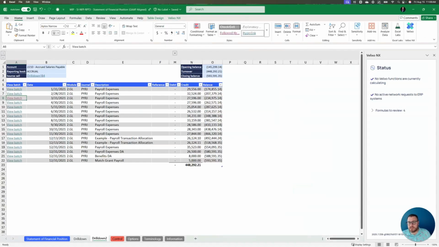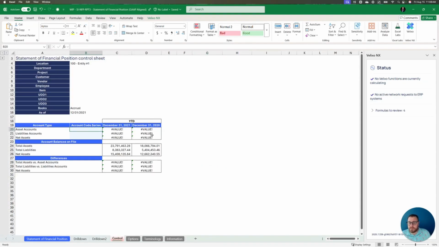He also uses Velixo's control tab, which is pre-built, to make sure that the figures from the report, which are obviously grouped by all the different combinations of accounts or groupings, are still going to reconcile to Sage Intacct when you look at them in total from another direct live poll. And that does in fact agree. So he's confident that those numbers are rock solid. Now, if the statement of financial position is this easy, Justin looks forward to other ways that Velixo is going to help him be more audit ready.